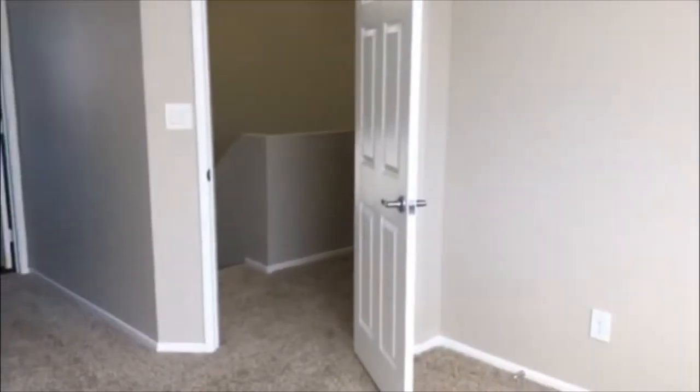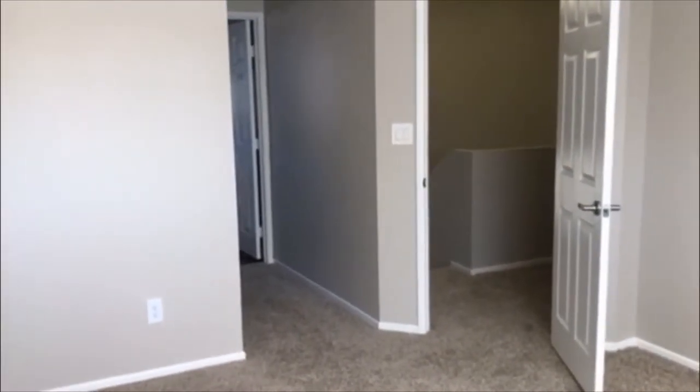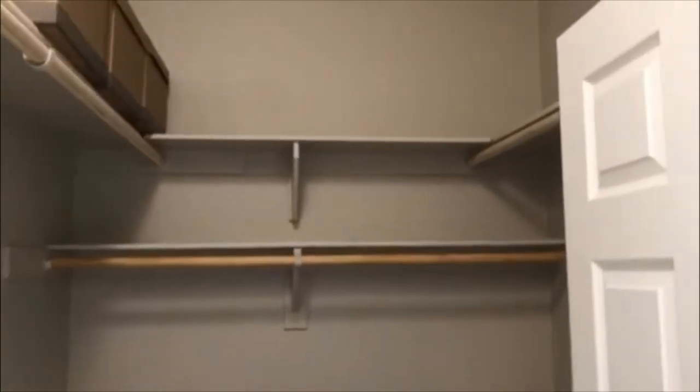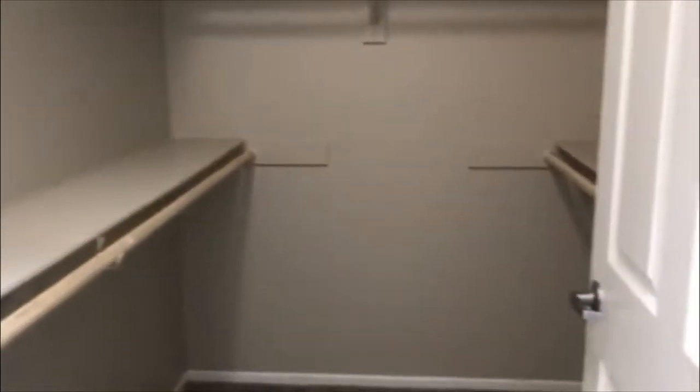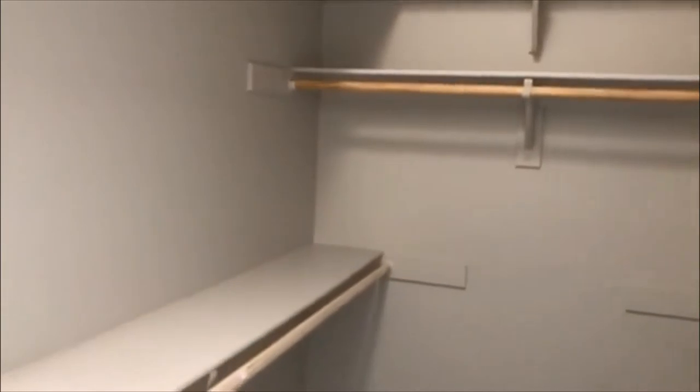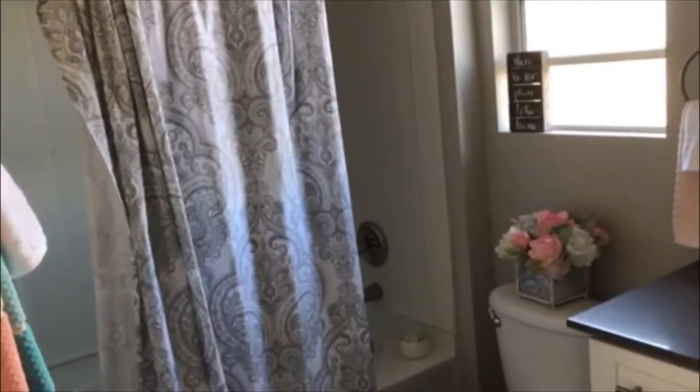And this is the master bedroom. All right, so here we are. There you see myself again in the mirror, but it's okay. Turn on the lights so you can look at the walk-in closet. There you go. So much space. If you are a family of four, or three, in our case, we are three people looking to move in. So here we are. Really nice. Like I tell you, truly it is a bargain.